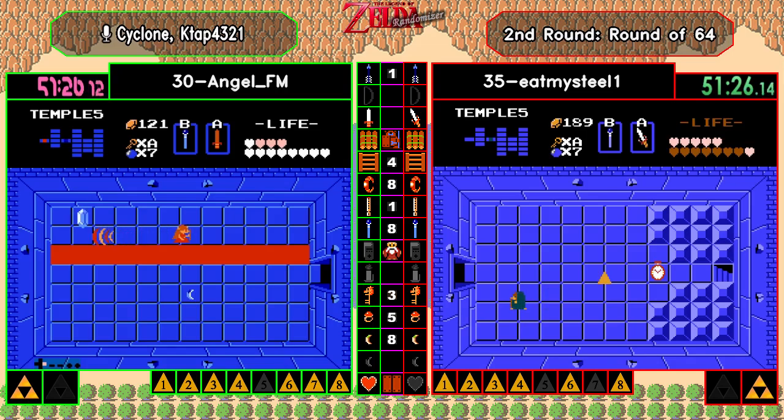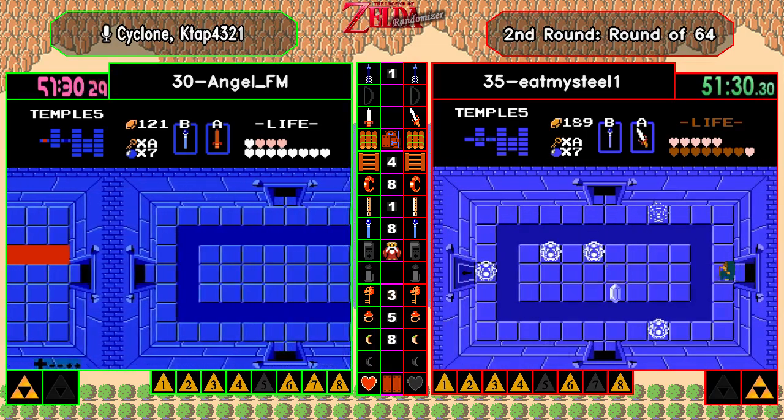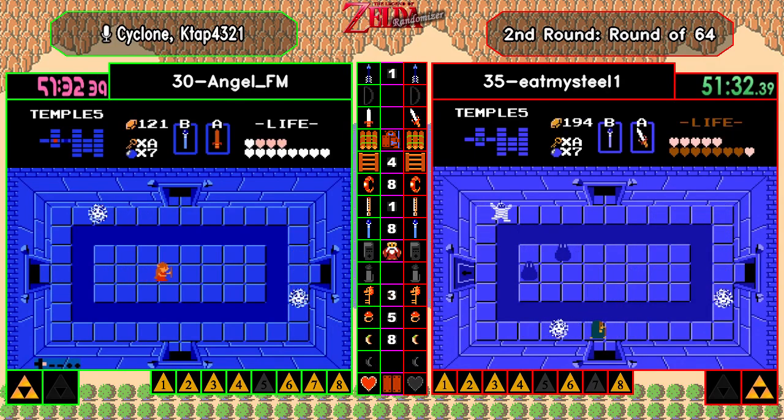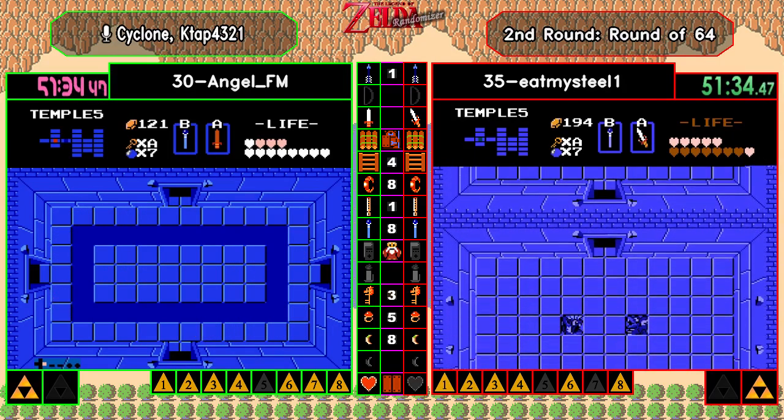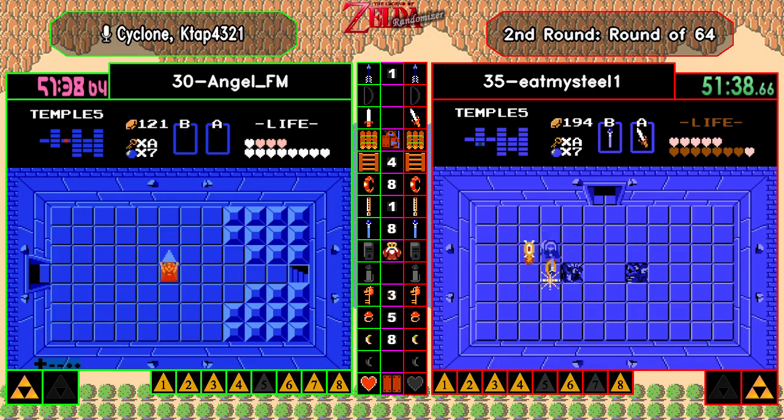This may or may not be a regrettable... Nope, not going to regret the decision. That was the scrap metal, second item in level 5. We don't need to bomb up anymore. So looks like our bow is elsewhere. Level 4 or level 7.